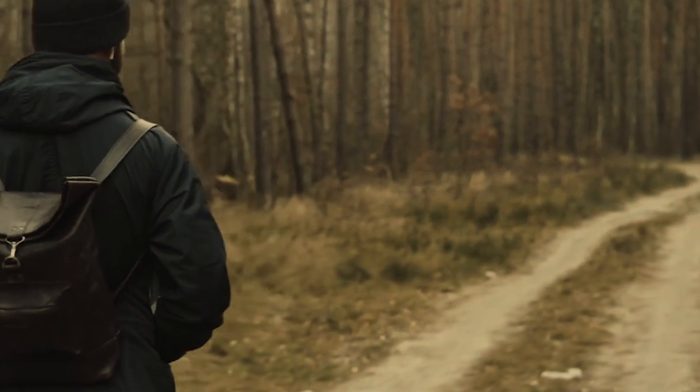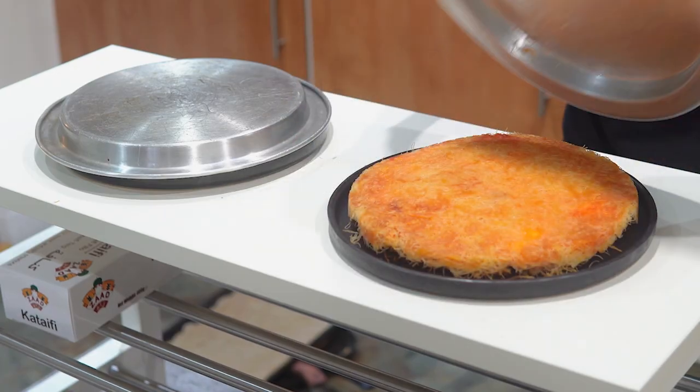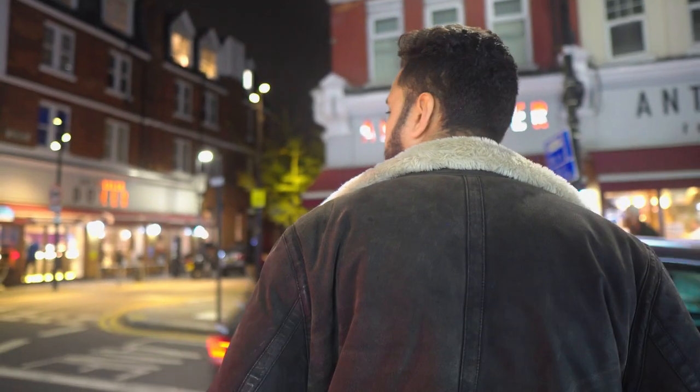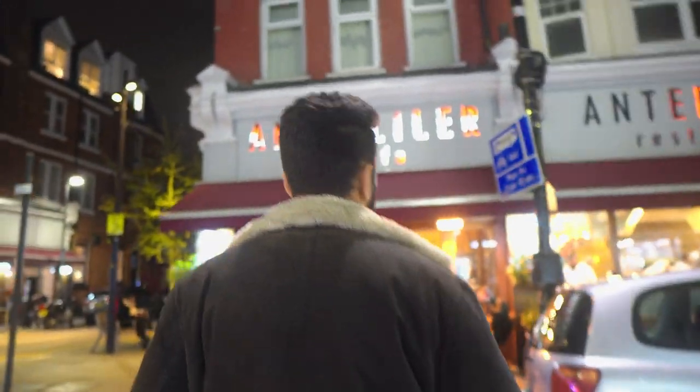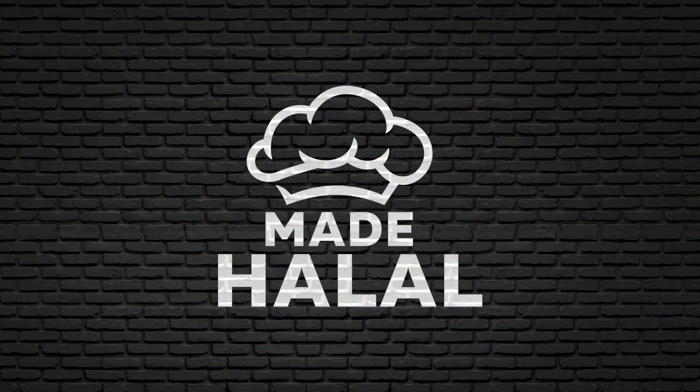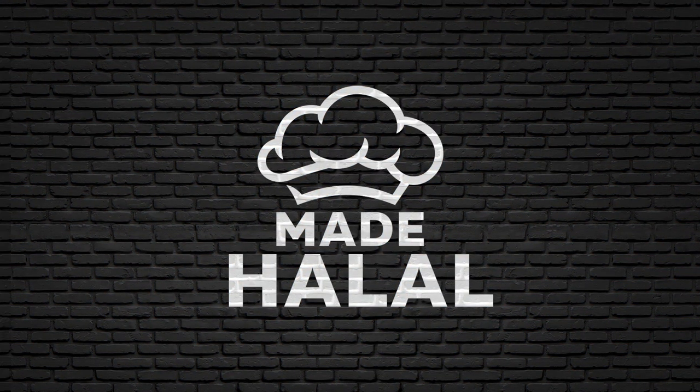Most people shy away from making Kanafa because of how complicated it looks. But I'm going to show you two very simple ways that anyone can make this in their kitchen. But before we do that, let's go and see what we're up against from the Kanafa pros themselves and get the public's opinion on this Middle Eastern favorite. So before we try and actually make a Kanafa, we need to see what makes a really good one. So we've come to the heart of where good Kanafa can be found, which is Haringate.